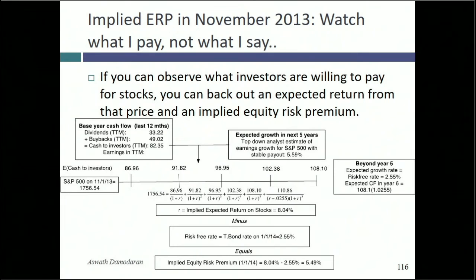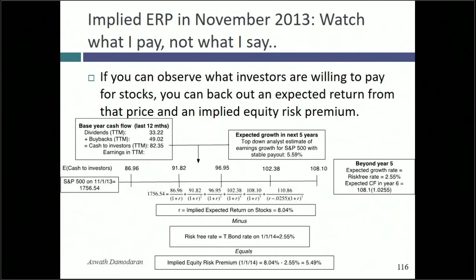The only number I don't know is the discount rate. I'll solve for the discount rate. If you were doing this by hand, you know the only way you solve for it? You can't use the IRR function in your calculator because the last number is actually going to be a function of it, so it'll have to be trial and error. You'll have to start with 7, you get to a higher number, you try 9. Thank God for Excel, because in Excel you can use the solver function, which does the same trial and error, it just does it a lot faster than you do it manually. And it comes back and says 8.0.